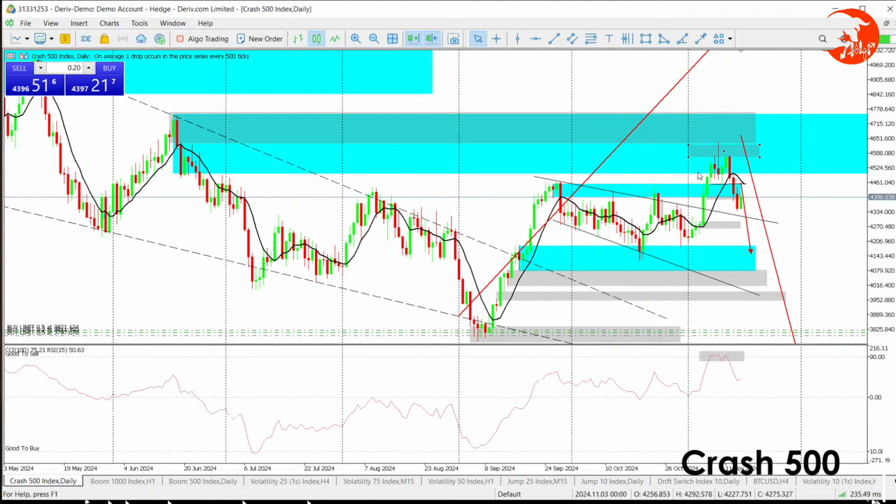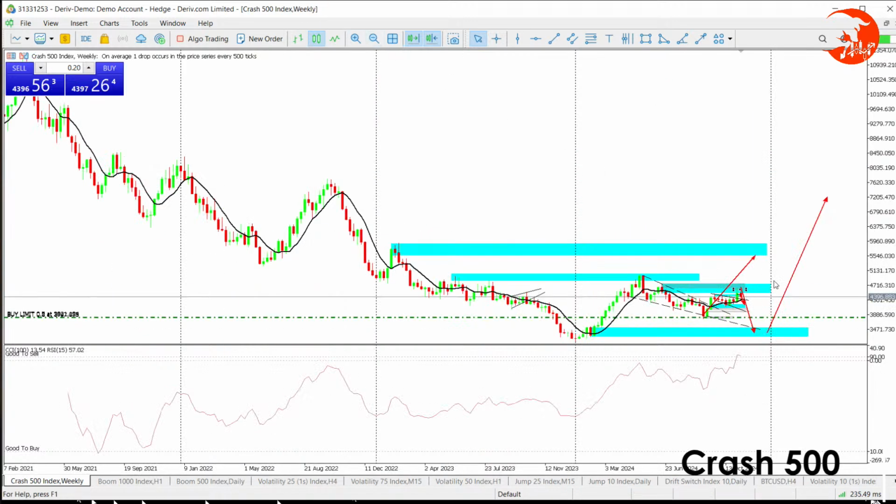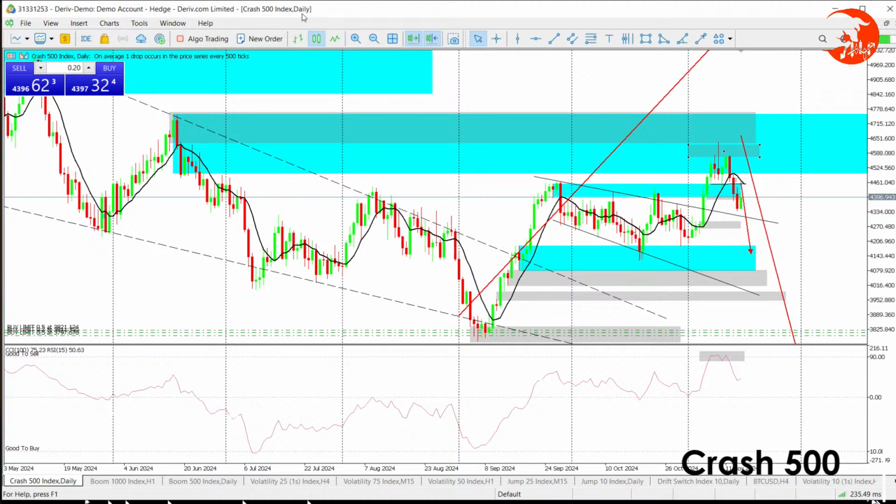The other confirmation for the sell is the order block, or the support level, if you want to call it that, on weekly and daily time frames there. That was an order block on weekly. It has been tested, becoming a resistance level. This gray order block is a daily order block actually, and it has been tested, making it a resistance level.